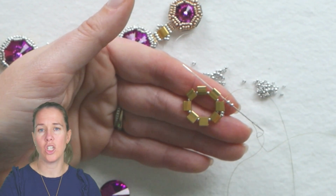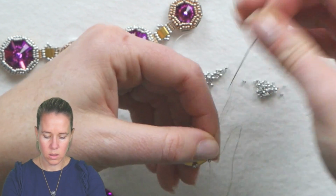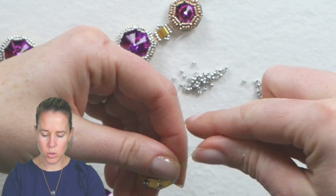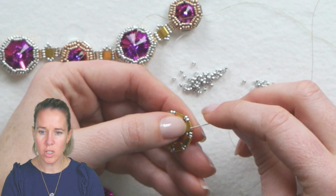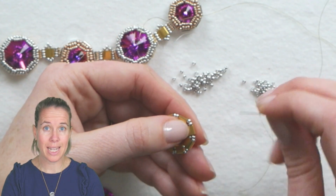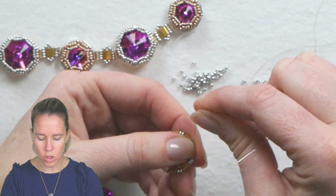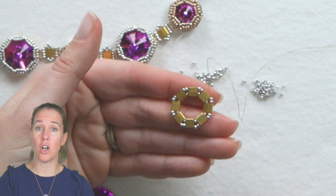As you're finishing up going around that whole exterior row with your 2 seed beads, you'll notice I also went through that first Tila that my thread was coming out of, as well as the first 2 seed beads that I added. So I'm coming out of those first 2 seed beads, and now what we're going to do is increase our count of our seed beads.